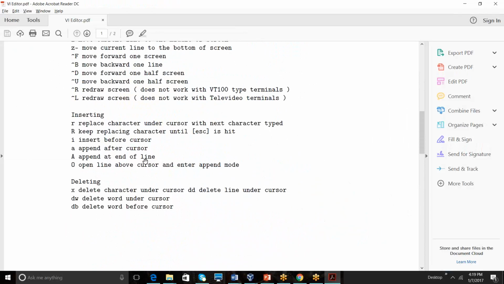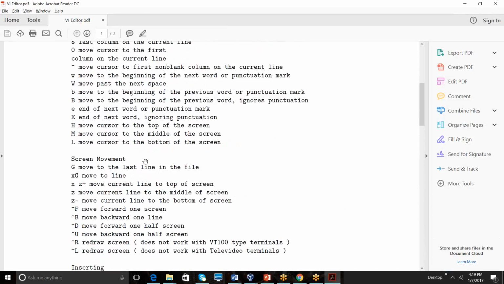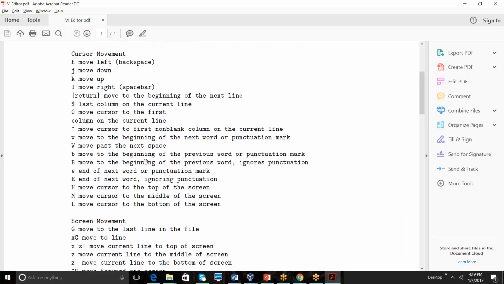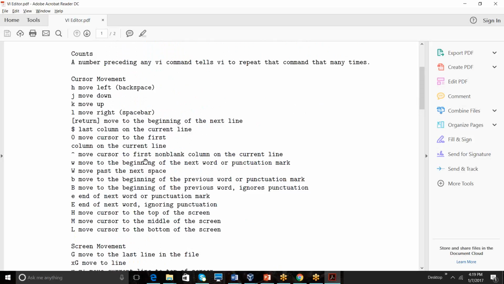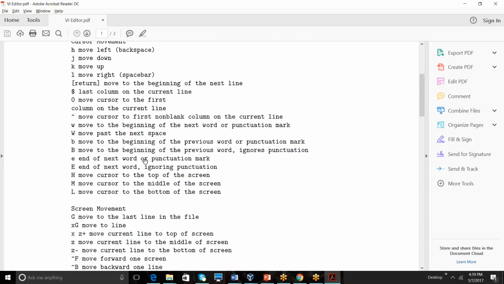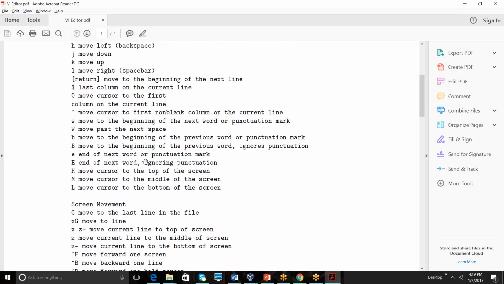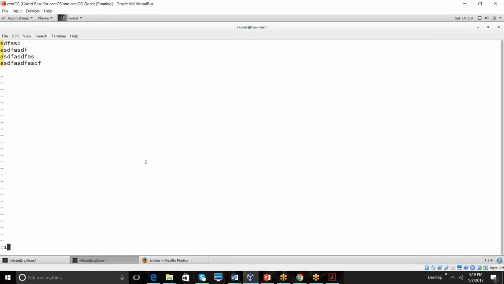You want to go to the beginning of the line, right? Let's see. For example, if I'm at the end of the line, how can you move inside the vi editor to the beginning of the line? Basically try b, small b. Let me try in here. I'm at the end of the line, right? When I do b, it is going to the beginning, right? When I do e, it is going to the end of the line.